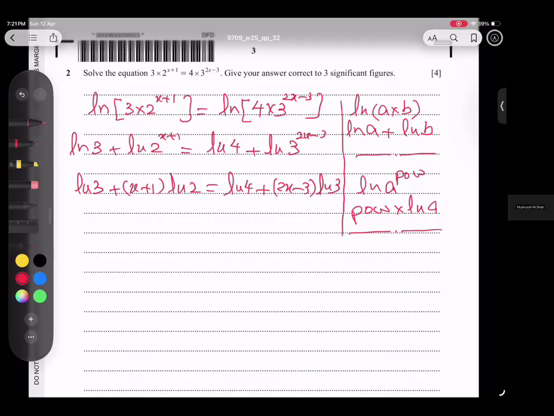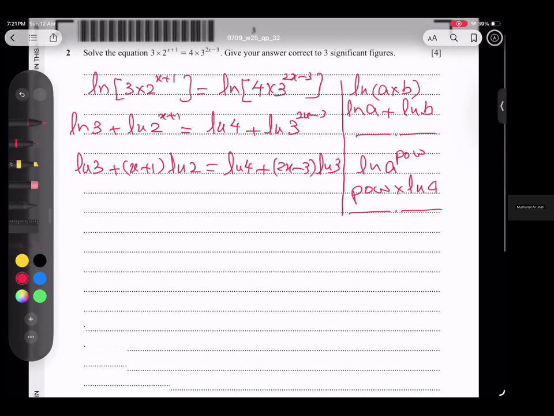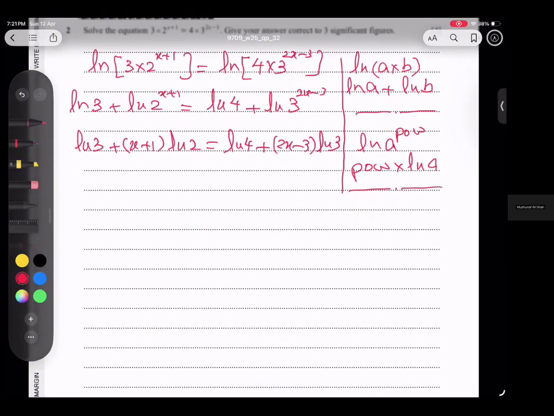So I believe you're understanding up till now. Now this is going to multiply inside with both numbers. Same, this multiplies inside both numbers. I'm getting log of 3 plus x times 2 log of 2 plus log of 2 is equal to log of 4 plus 2x log of 3 minus 3 log of 3. This part is clear. How many x's, students?